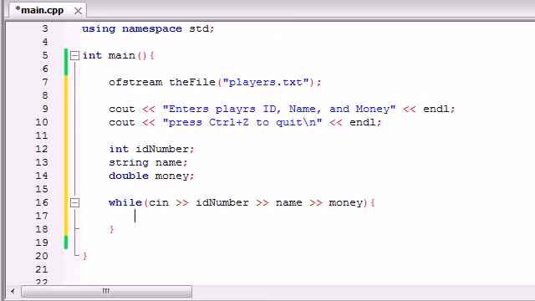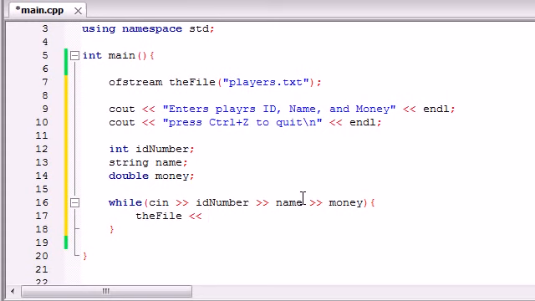So now the only thing we want to do is insert it into the file. Remember, just like in the last tutorials, we write to the file object, and this is pretty much a synonym for players.txt. Well, they can't be used interchangeably, but whenever you're looking at it, just assume that this means players.txt.